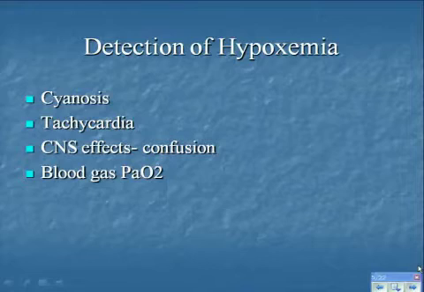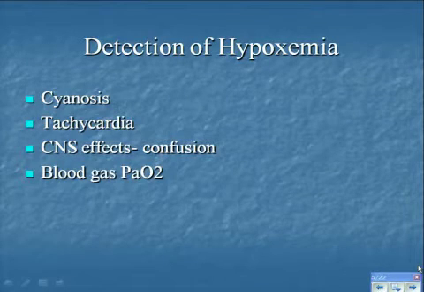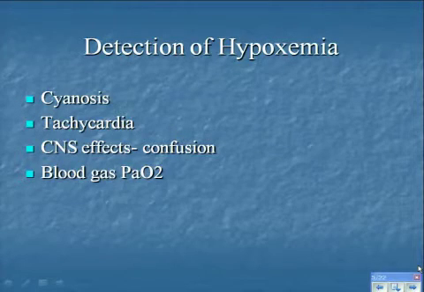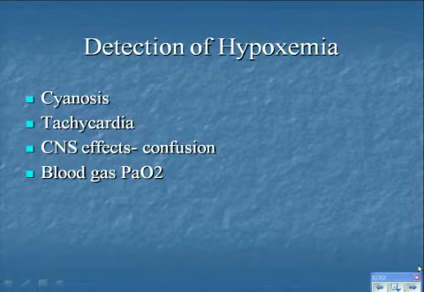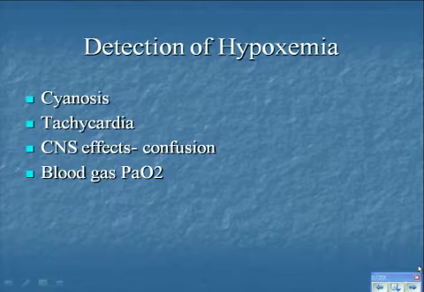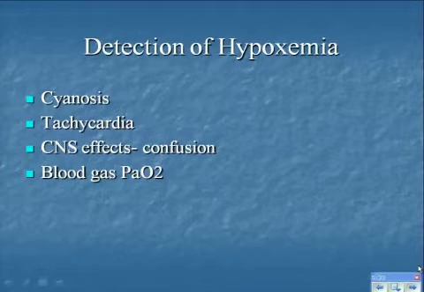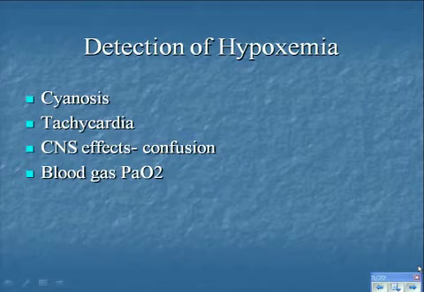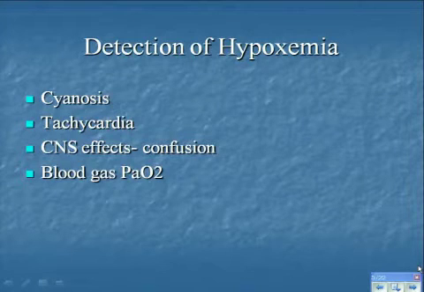The CNS effects of hypoxemia are a lot of times confusion and agitation, and you will get the person to fight you a little bit at times, but usually it's mostly confusion. It's not hyper-aggressive behavior, and I'll talk to you about what hyper-aggressive behavior is like with CO2. And then blood gas PO2s, of course, are really indicative of what's going on. Before you determine if that's actually normal, look at your blood gas and also determine the FiO2 of the individual, and figure out, using the alveolar gas equation, what that person's A-a gradient should be.